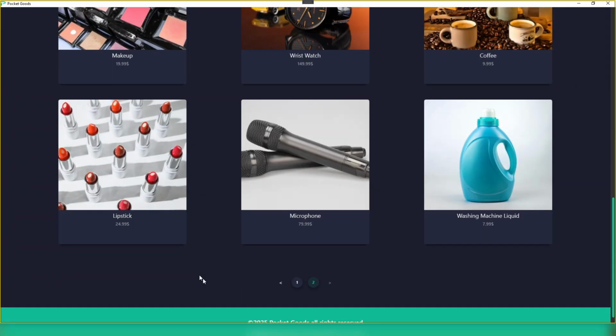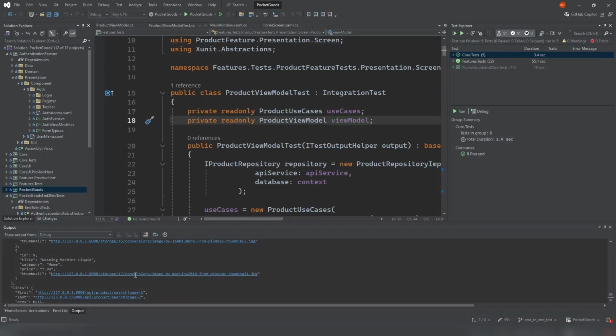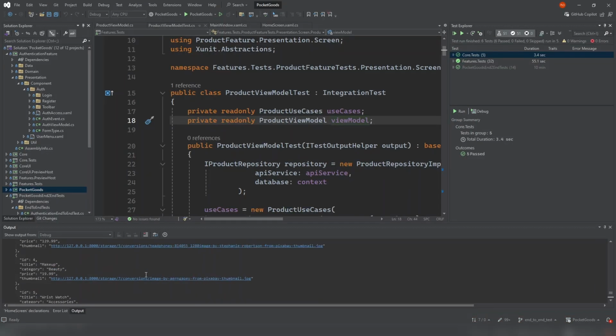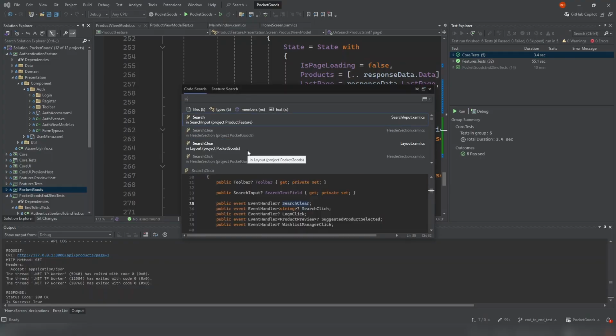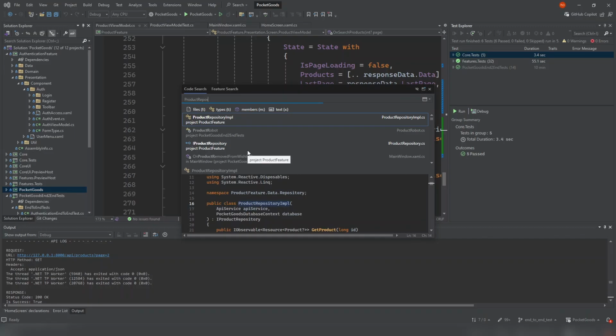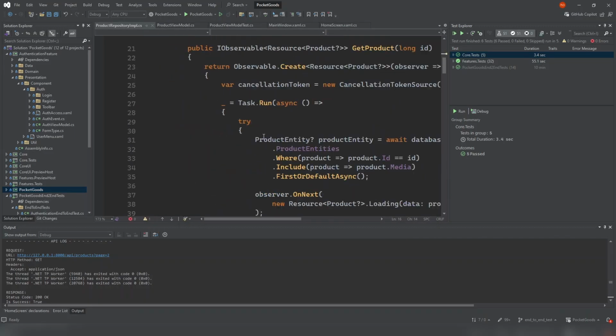the code. First of all, I'm going to stop the application. We should see here 2 for the page number 2. We have the second page. The problem here, we haven't passed the query page. We have to come back to the products repository implementation. This is a real problem, actually. I don't know why I keep doing the same error over and over again.